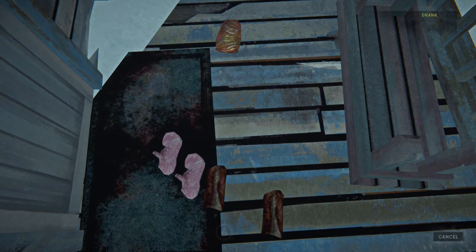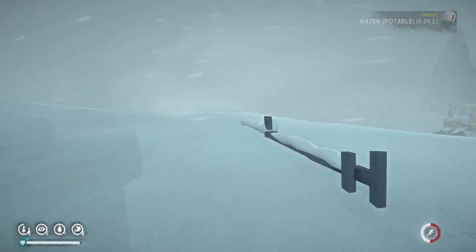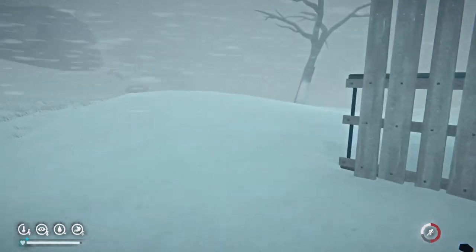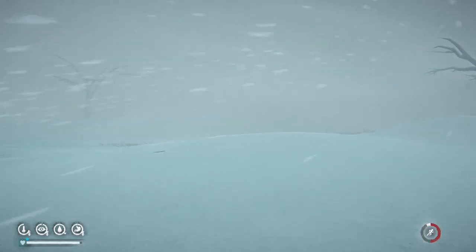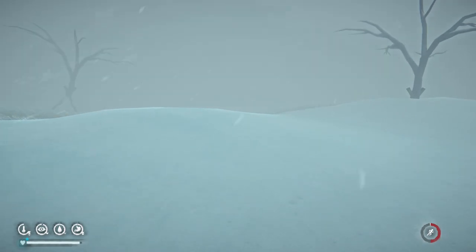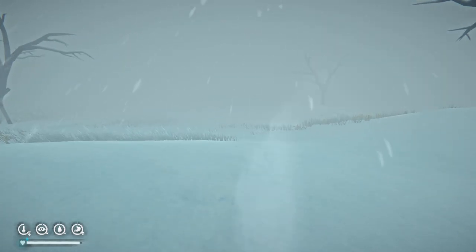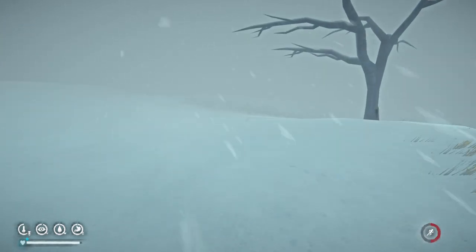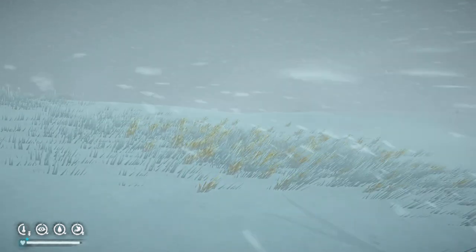And where should we go? We'll just run into town. We don't need our bow out. We have more looting to do, and I don't want to waste my time here. How are we doing on time anyway? We've got about 58 minutes, so gonna do one more run into town.